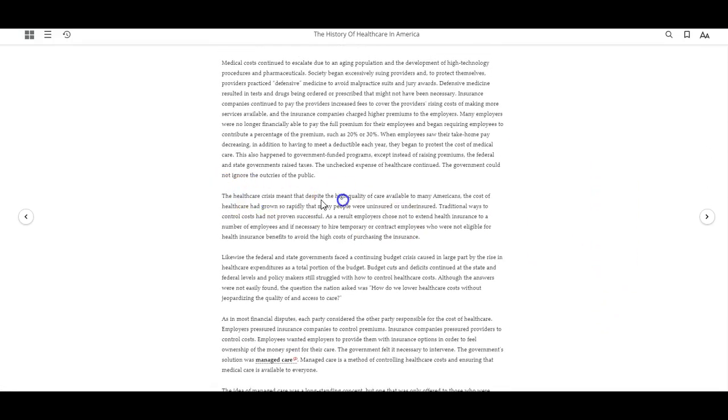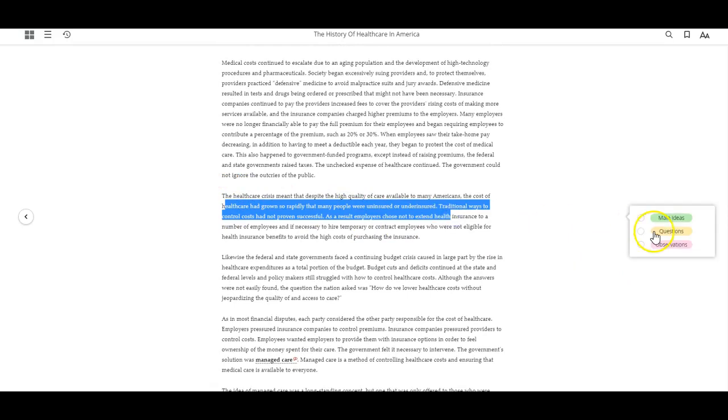And you can click on and highlight text, and then it gives you different options for highlighting. If it's a main idea, you can use green highlighter. If it's something you have a question about, then you can use yellow highlighter, or if it's just an observation, then you can use pink highlighter.